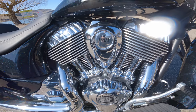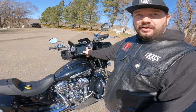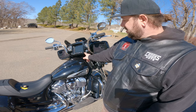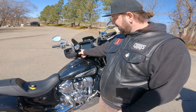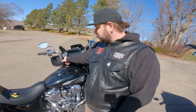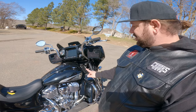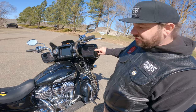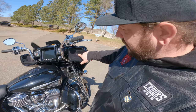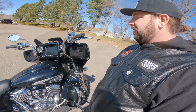It's just covered in chrome, even all up into here. It is the limited. I don't know if the lower models are just plastic here or whatever, but on this limited, that flake goes all the way up to the edge of your screen, which is amazing. Around your bezels, which are also chrome, this limited package really comes with everything. Even that color comes all the way into the Indian insignia on the speaker. It's good to go, man.